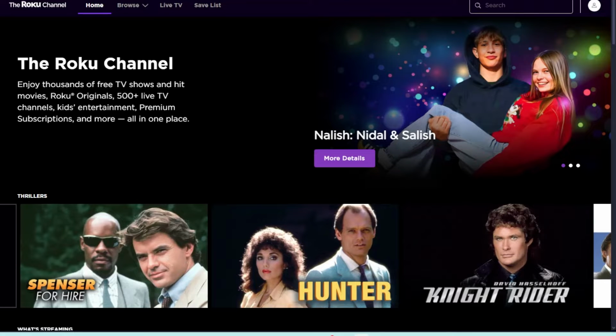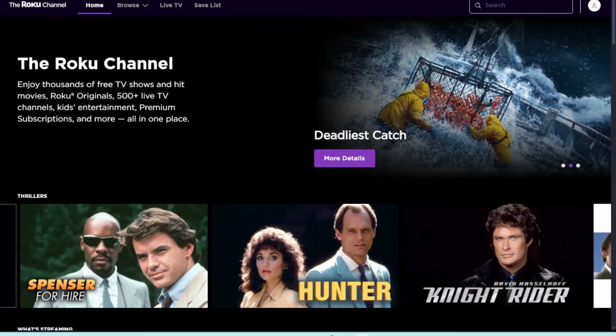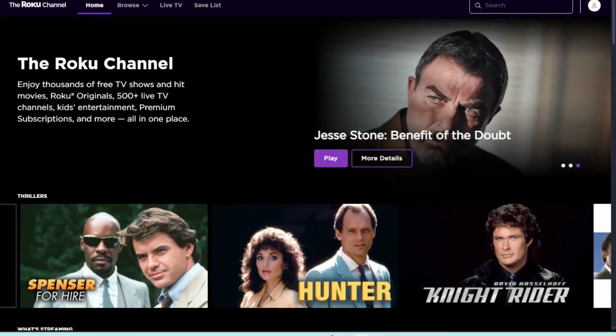Now, the Roku is a device, but they've switched in a way. They still make the device and they say they're going to continue to make the device, but they actually make more money from streaming and streaming advertising than they do on the device itself. You can get this, and if you think you have to have a Roku device, you don't.